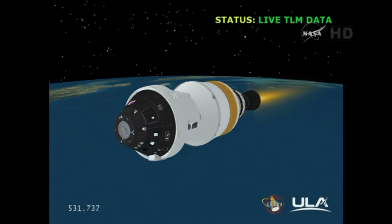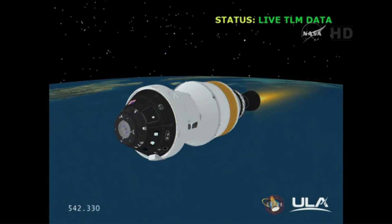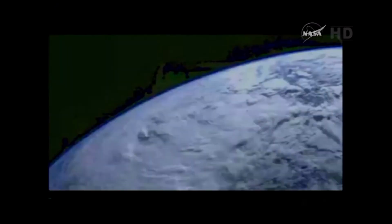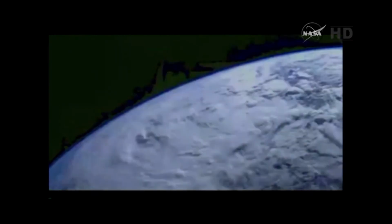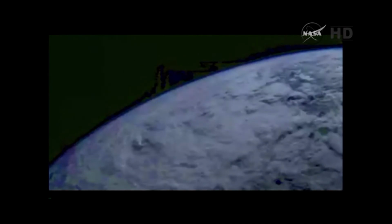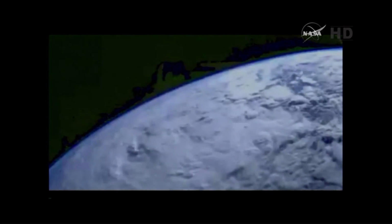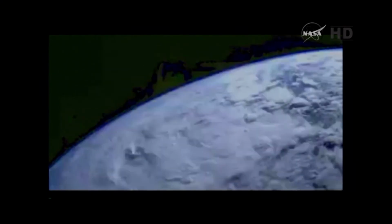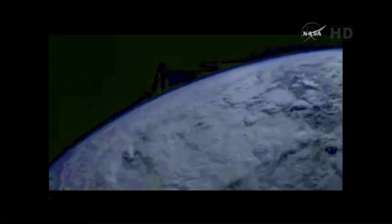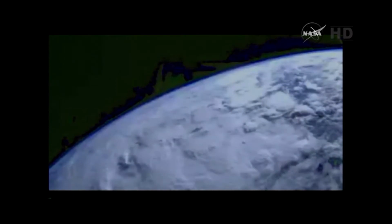The upper stage ignition will continue for about 11 minutes and 30 seconds from the time it began, with SECO 1, or second stage cutoff number 1, just about 8.5 minutes from now. And this is our first view from cameras on the Orion spacecraft streaming video that is coming down, being processed through the Tracking and Data Relay satellite system, showing a view of the Earth as Orion is being carried to its preliminary orbit, all of its systems operating in excellent condition on this first test flight of America's newest spacecraft.